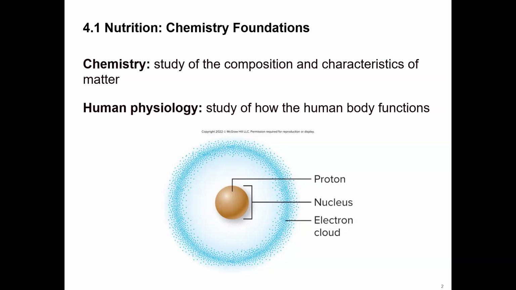And so there, of course, we've seen this definition already in chapter one, the study of composition and characteristics of matter. And then also this chapter goes into a little bit of human physiology. And I know some of you are either currently taking or will be taking an anatomy physiology type course. And so some of this you may have seen before. It's just some basic things, but sometimes it's good to kind of understand a little bit about the body so that you understand how these nutrients and how overall nutrition is affecting it.